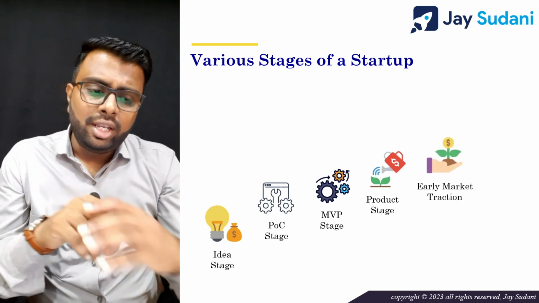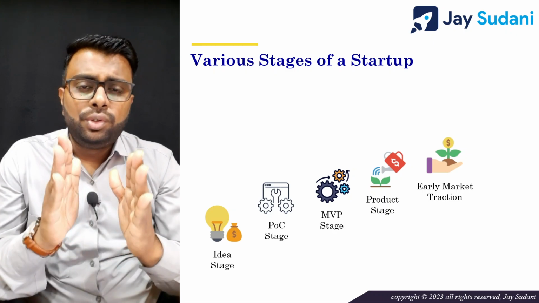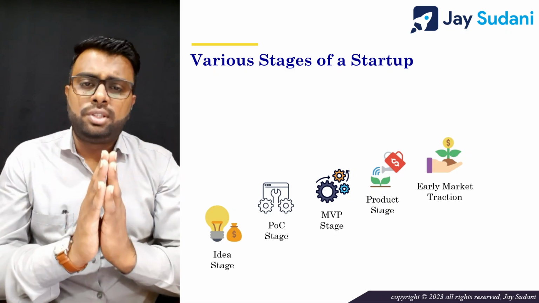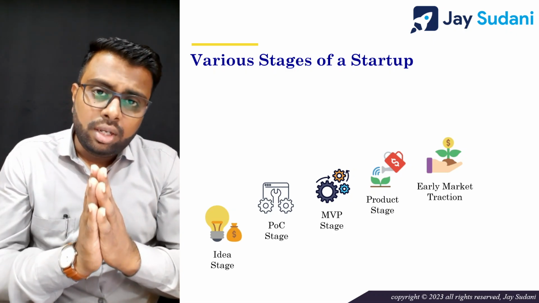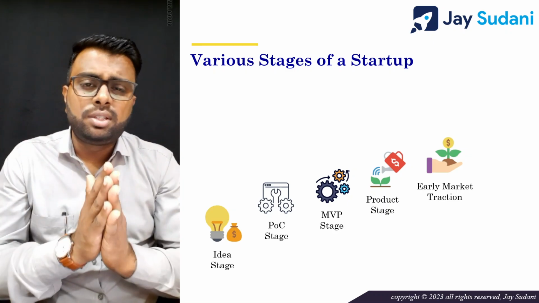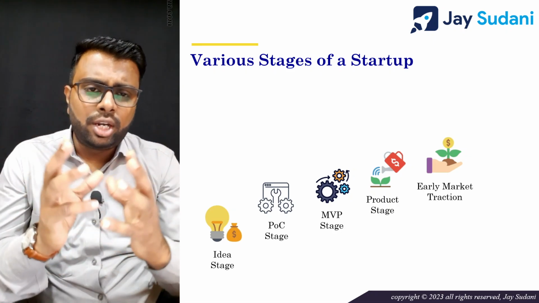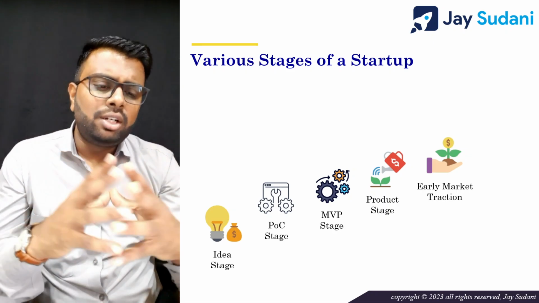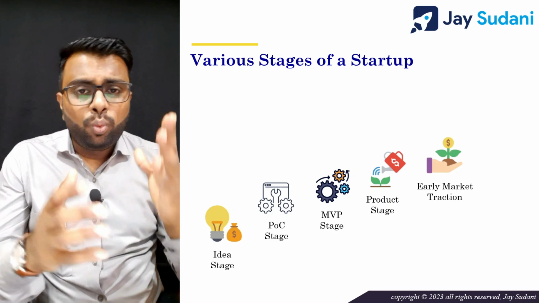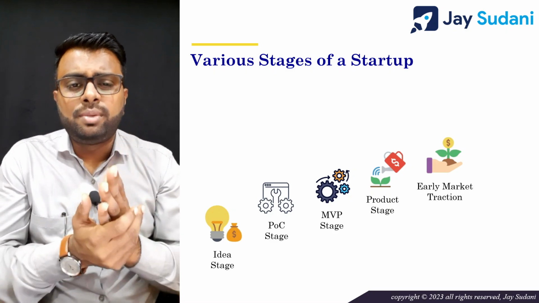Once the product is ready, you launch the product in the market, and then you start acquiring your initial customers. That is called early market traction. You start acquiring your 100 customers, 500 customers, 1000 customers, 5000 customers, and depending on the product or services you are into, the sector, you will start taking the early market traction. Once that is done, once your 1000 customers give you feedback.